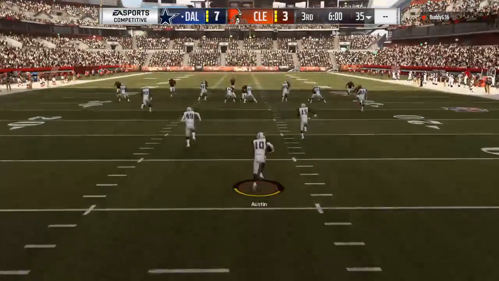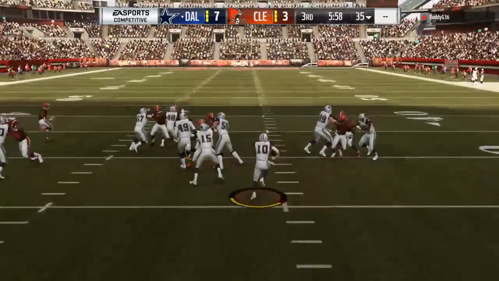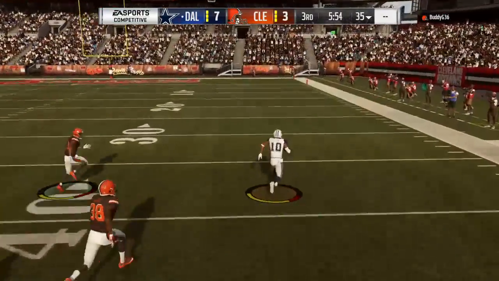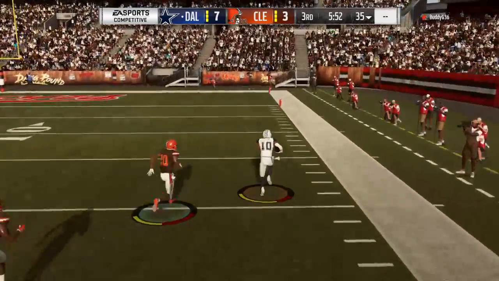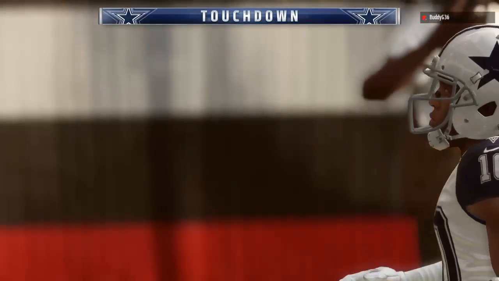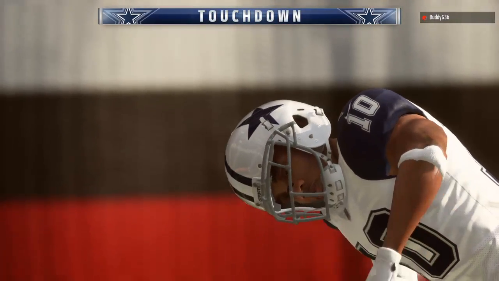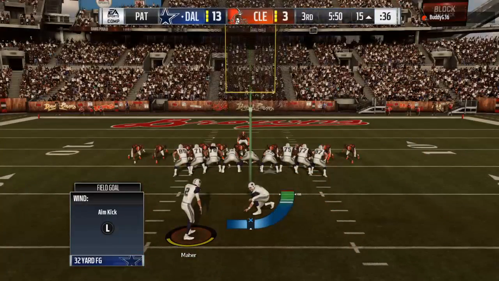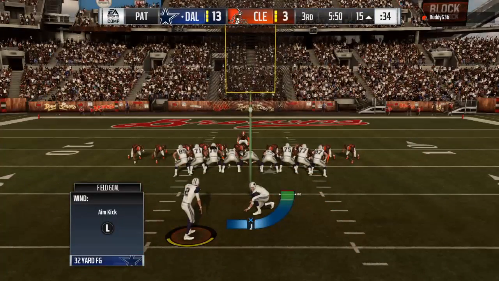That'll be taken in the end zone. And some room to roam now. Tavon Austin, he's going to go. Touchdown, Cowboys. Tavon Austin, 104 yards. And the Cowboys will extend their lead.